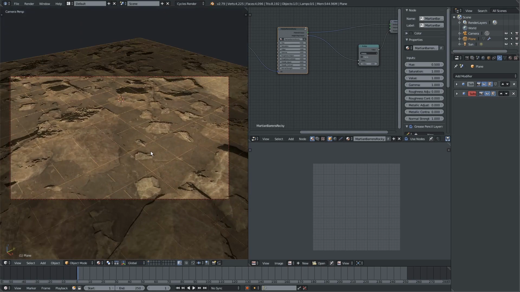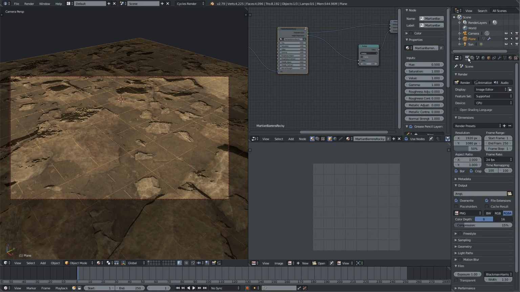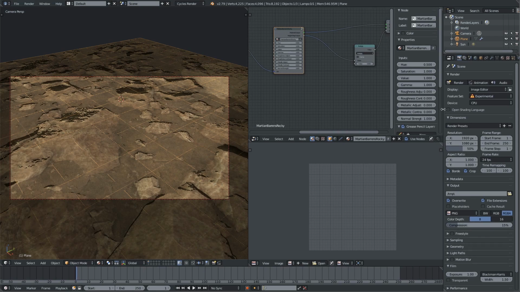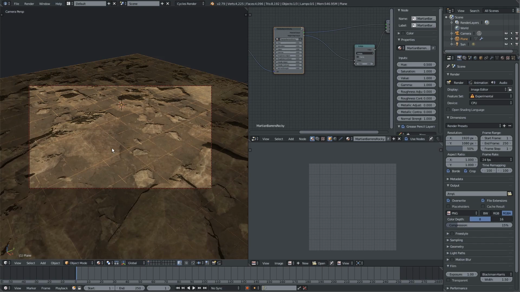Now, before we get the subdivision to work, we need to go over to our render settings here and turn on the experimental feature set. Now, this isn't too dangerous of a thing to turn on. I know it has a big warning sign here. But they've had this experimental set in here for a very long time. The displacement's very safe to use. I've never had a problem with it unless you decide to just crank up your subdivision insanely high. Then you'll probably get a crash.